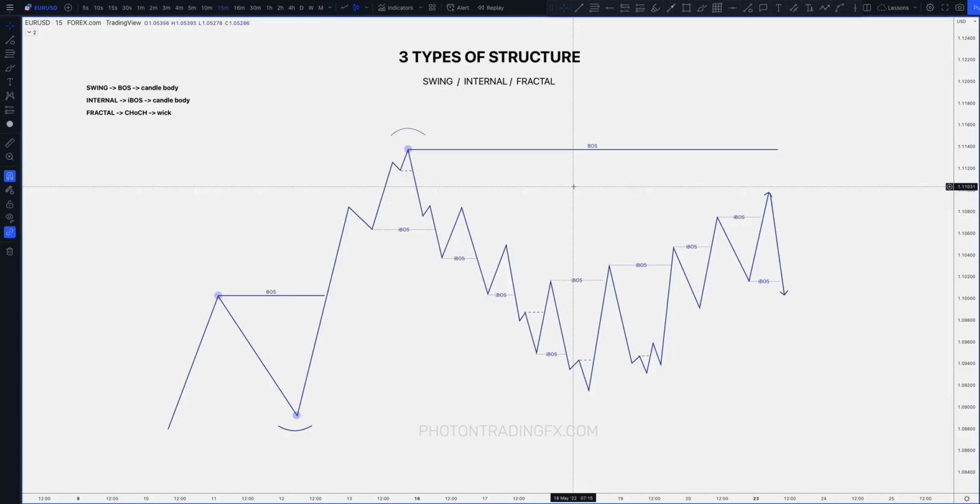Now, one thing I want to add as well is for some of you who've already worked your way through the course, because obviously this is a new lesson. This is tied extremely closely to the concept of order flow, which we're going to look at when we get into the supply and demand module next. So if you're working your way through the course for the first time, just be aware that you're going to learn the concept of order flow in the next module, and just remember that this is very closely tied to that. When you watch that lesson, I will remind you of this and probably redirect you back to this video, and you'll see how it's almost basically one and the same concept.